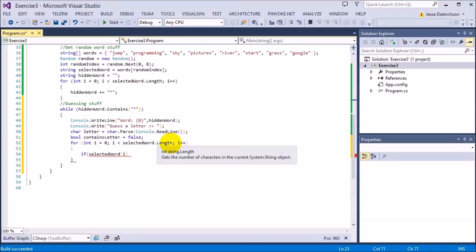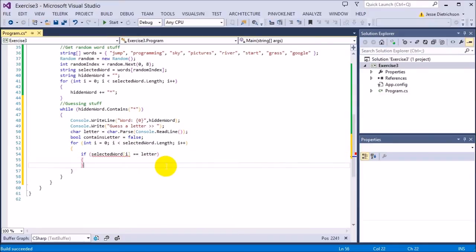That's important so I can replace it. So I'm saying if selectedWord[i] equals the letter. If that character in the word is equal to the letter, that means it must be in there. But I had to use a for loop because I needed to know exactly where it was, which now I do. I have the position of it.